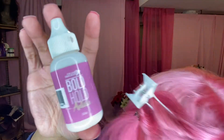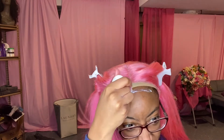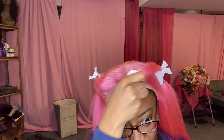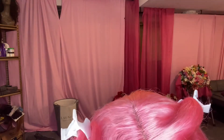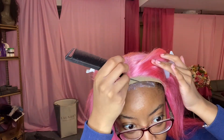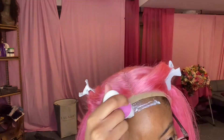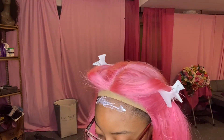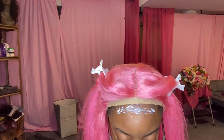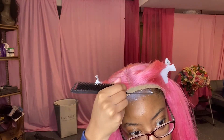Hopping straight into the install process, I'm going to be using my Bold Hold Active. And guys, I'm going to be applying this wig like a lace closure wig, only because I did not know when I ordered this wig on Amazon that it was a T-part wig. If any of you guys know what a T-part wig is, you know what I'm talking about, so I really had to sit and finesse this wig. But all around, it was a good wig. I just don't like the T-part wig because I like to change up my parts a little too much. Other than that, the hair was really nice, everything was still really soft. I'm just going to finish adding the glue and everything, and once everything is on and down, I will come back and explain just a little more about the wig.